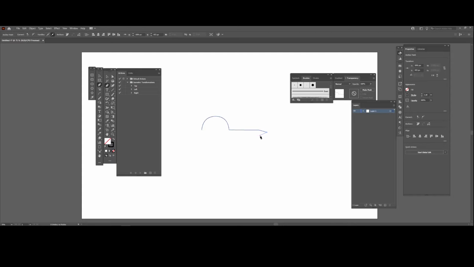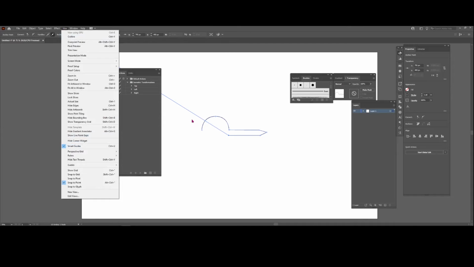And if you want more aligned brushes or something like that, you can always go up to View, choose Smart Guides.